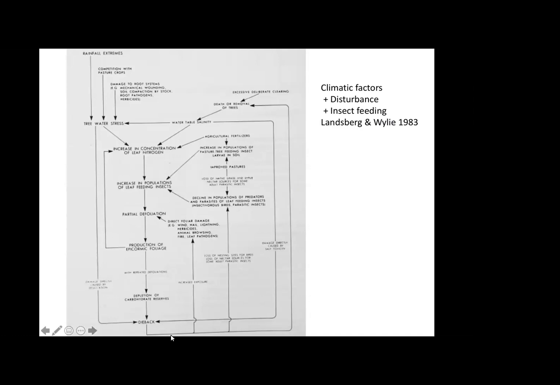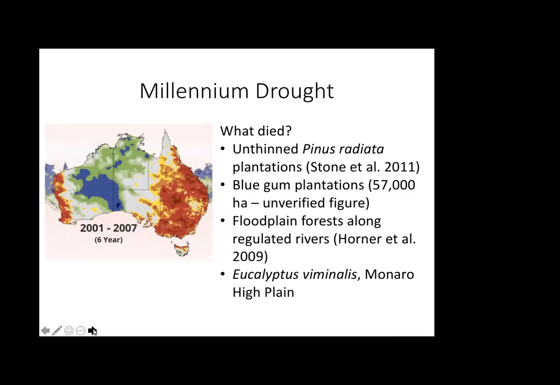Fast forwarding further, we come to the Millennium Drought, which was in the first decade of this century, which was a really, again, defining feature in the way that we think about Australian ecosystems. It was a very long, prolonged drought, lasted for actually about 10 years. This map is just focusing on the driest period of the Millennium Drought, but you can see how far below average we were during that 6-year period.